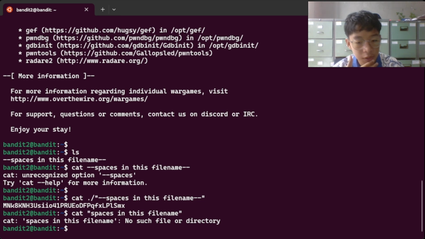A few practice tips while you're doing this: use ls -l to check file permissions. If you see something like rw and dashes, that tells you whether you have that permission as the current user. Also try tab completion. Start typing dot slash and then press tab, and it usually completes the file for you. Tab saves time and reduces typos.